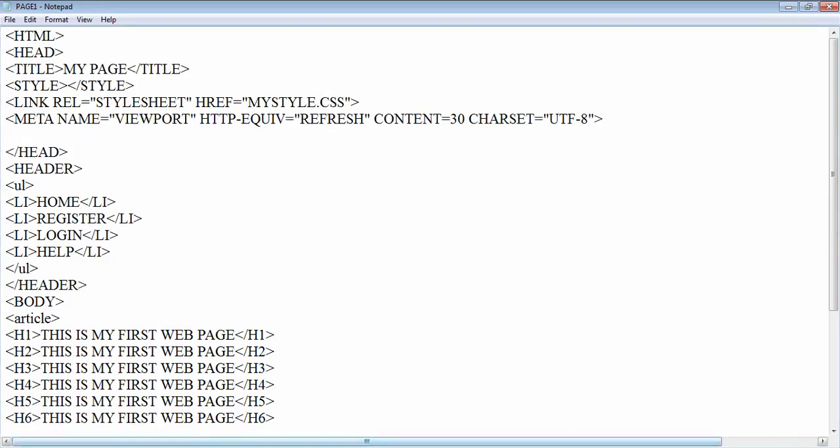Okay, and one more element we use in the head tag, that is the scripting concept. So you want to write the script. For example, you want to write a script, hello JavaScript. You want to write simple code, and I want to input it here.